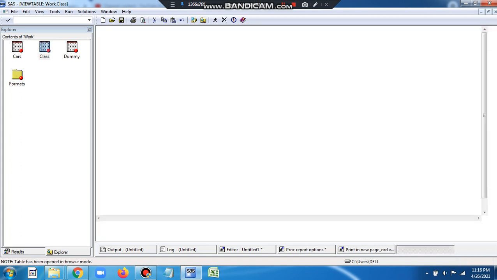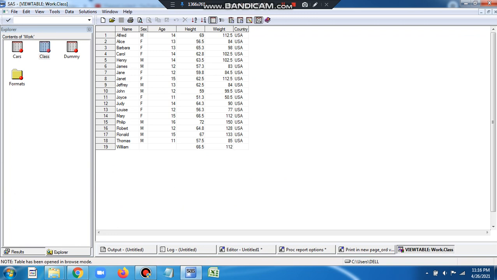So let me show you the data set we are going to use in this example. This is the class data set we have in the SAS help library. I have modified this a bit so that we have a missing value for one of the students, William. This is a student data set, class, the student names and their gender and demographic details. I have also added an extra variable, country, and you can see that we have missing values for William for sex, age and country. So for 3 variables we have missing values for William.